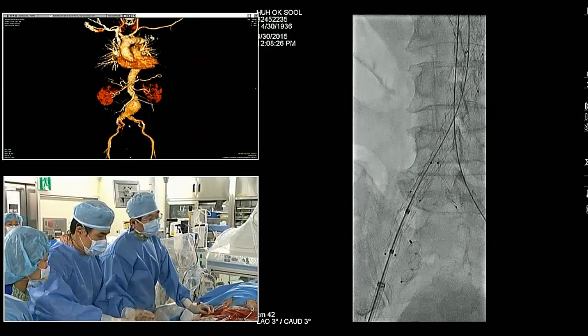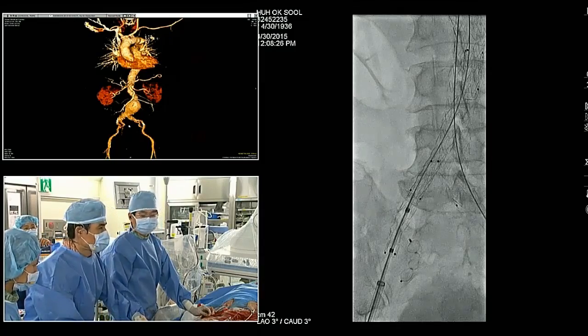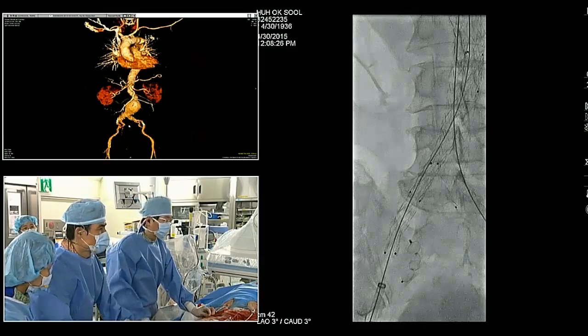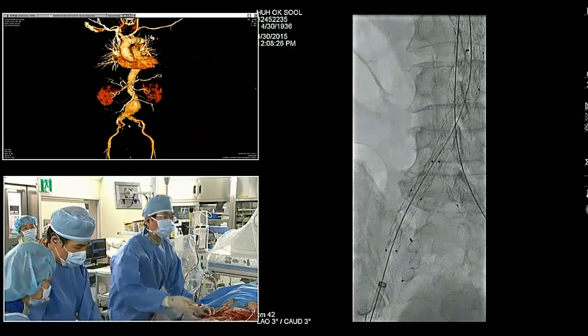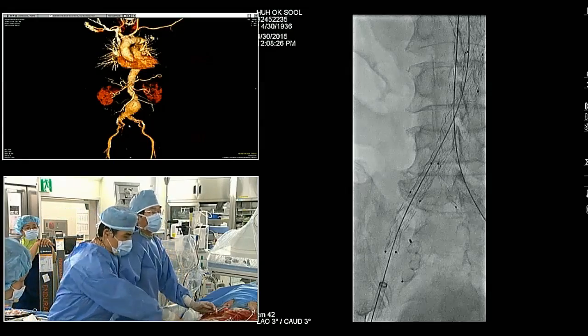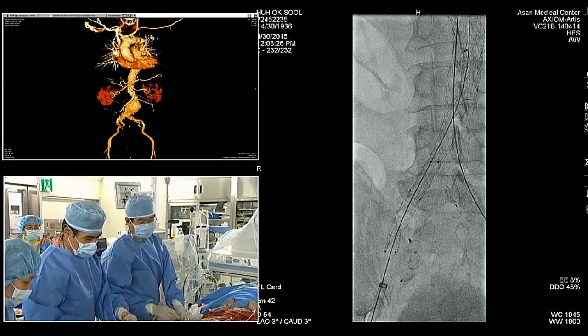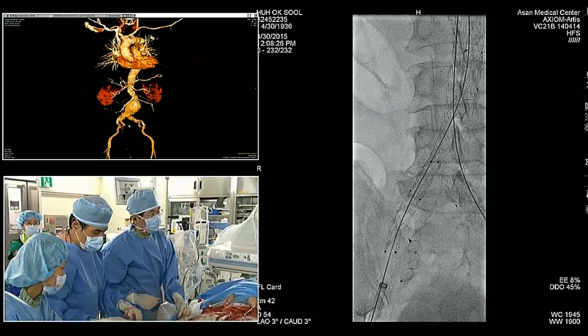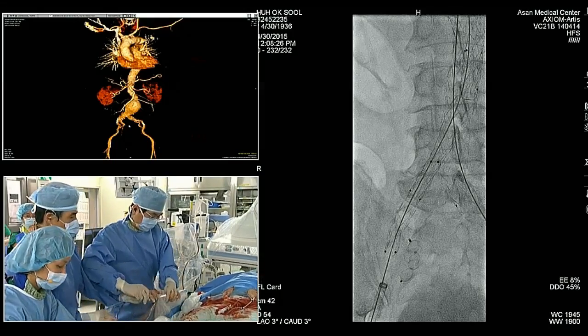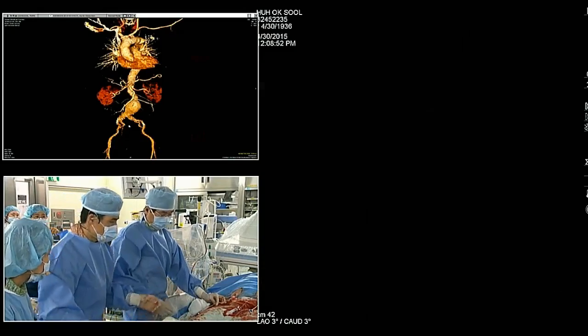Is the patient under general anesthesia? Yeah, because of today's live demonstration. How many of you do the procedure under general anesthesia? How many do the majority of their cases under local with conscious sedation versus general anesthesia? The votes for local are in the majority.